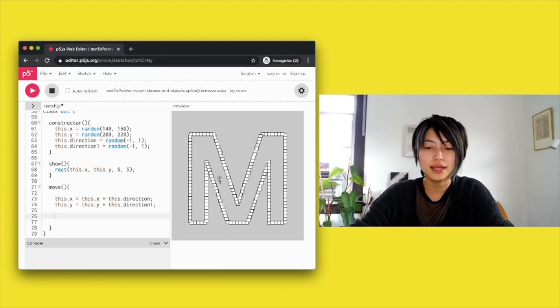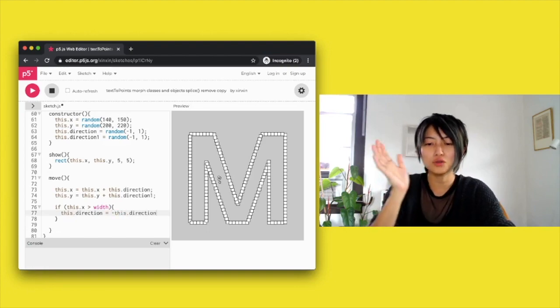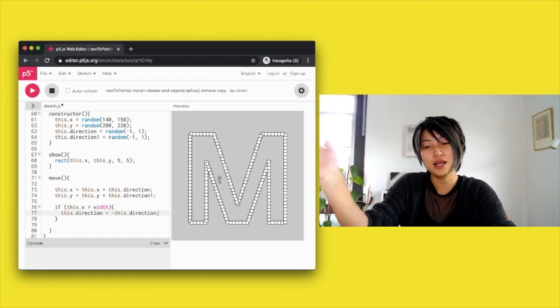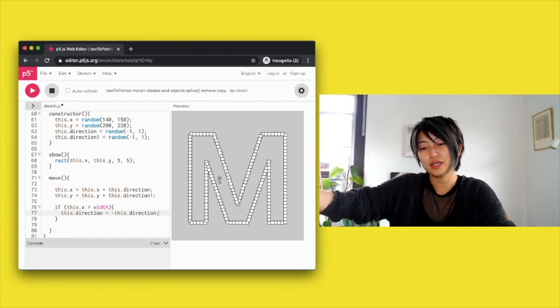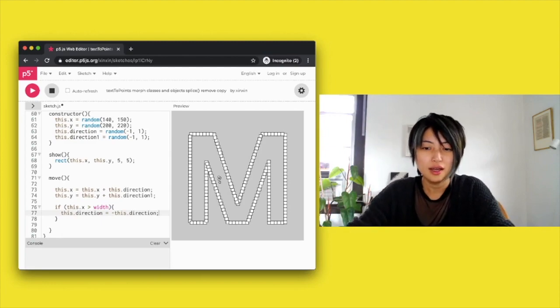So I'm going to say if this.x is bigger than width, then this.direction equals minus this.direction. So if this.x hypothetically is moving in the positive direction, as long as it hits the width, it's going to get bounced back to the opposite direction.